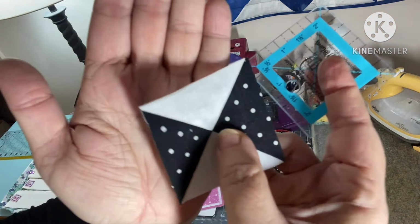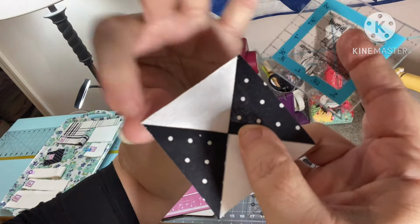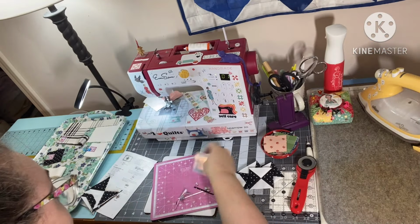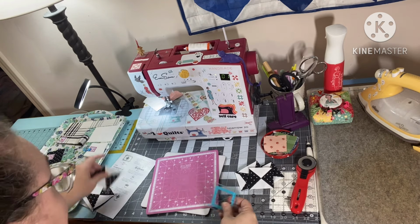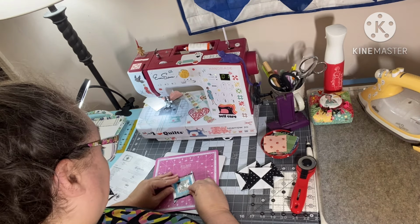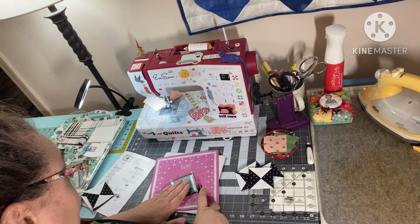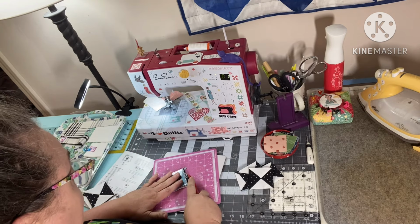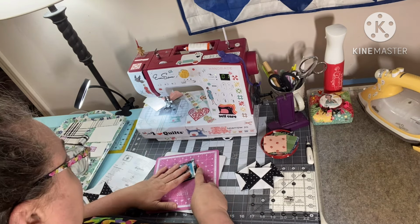Look, you can see there I got off a little bit. See how there's more white than black in this tip? I messed that up. Which you won't see because it's gonna be in a seam, so it's all right.